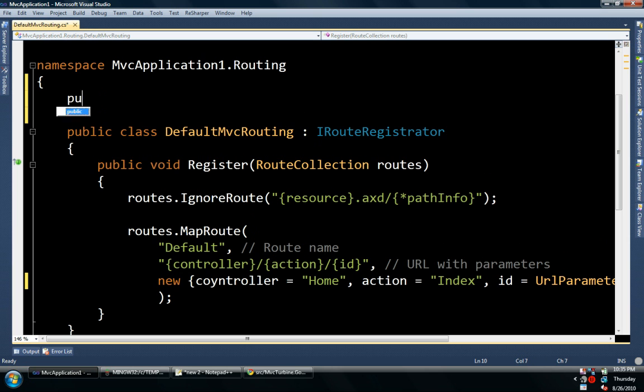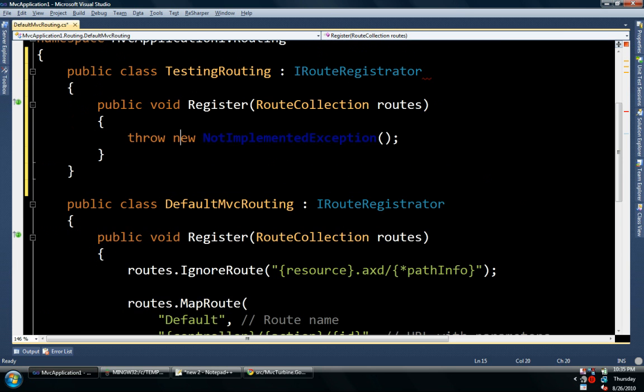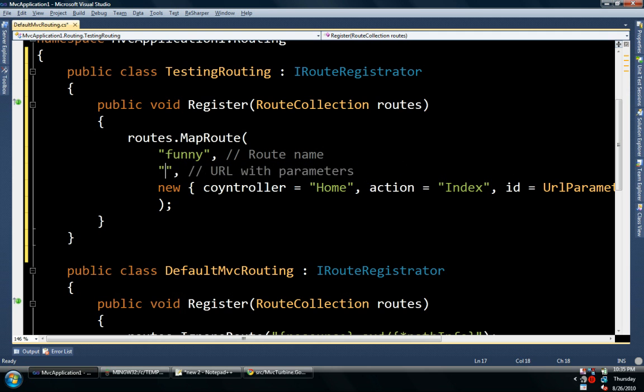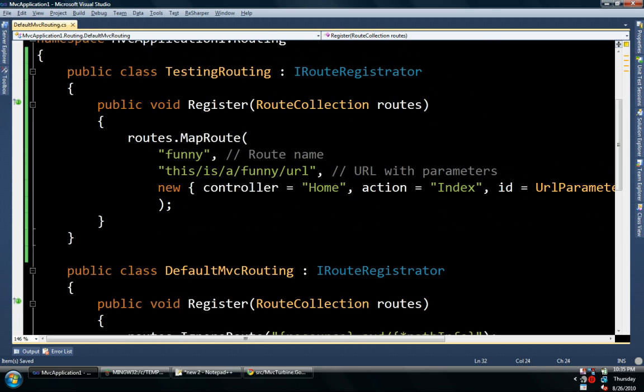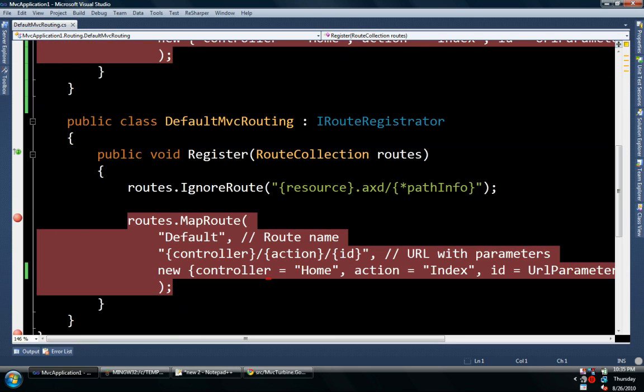To show this, I will make a TestingRouting class, also implementing IRouteRegistrator, and I'm going to create a new route. I'm going to change the name to funny, and the URL will be, this is a funny URL. And let's put debugging lines on each one of those.